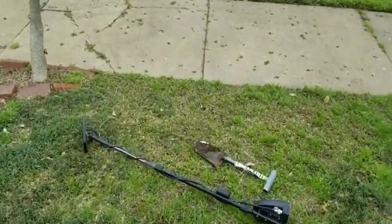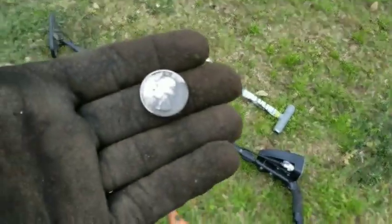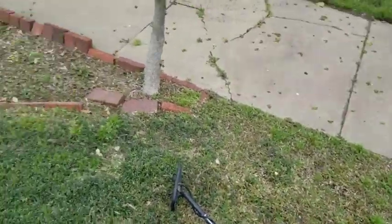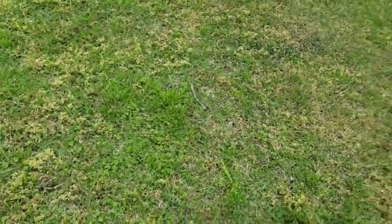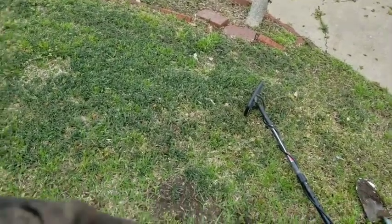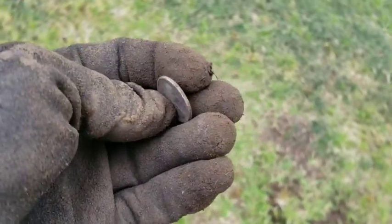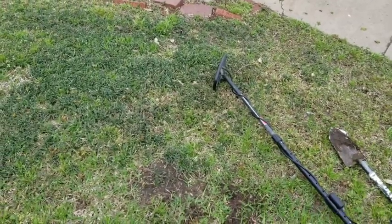He told me it's been dug before, but my first or second target I just dug, it's weird, it's got a tarnish on it. It's a 1954 silver quarter, so the fact that somebody missed that, I have really high hopes that they missed a lot of good stuff. We're gonna see. I've got a lot of yard to do here. I've made 2 passes and I just found that, so let me show it to you again. You can see that it almost looks like it's got paint on it. It's really weird, and it didn't hit like a normal silver quarter would, but pretty cool, man. So I'm gonna keep going.